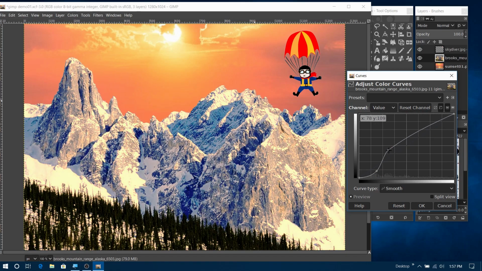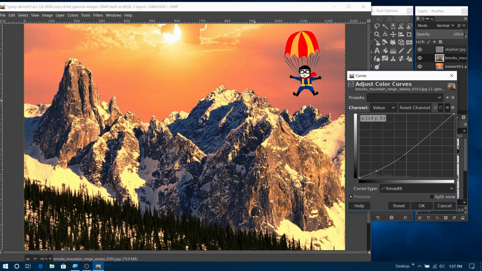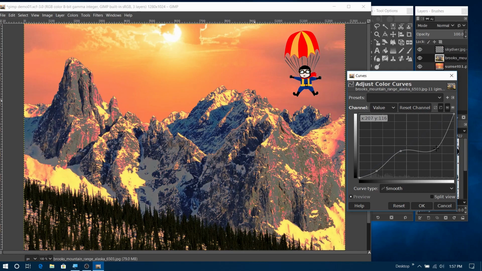I got more blue tint there. I want to go this way with that. I get more purple. Like, that's interesting.